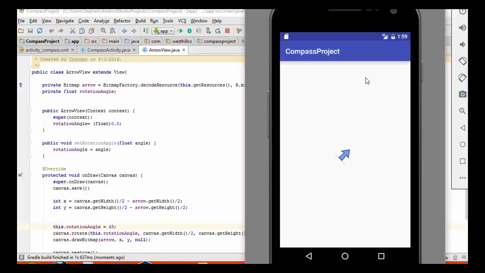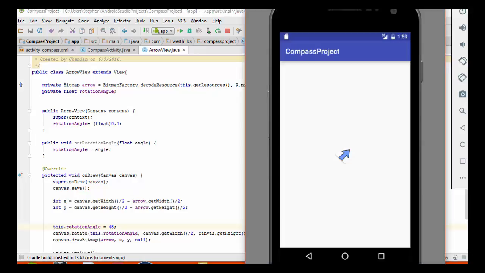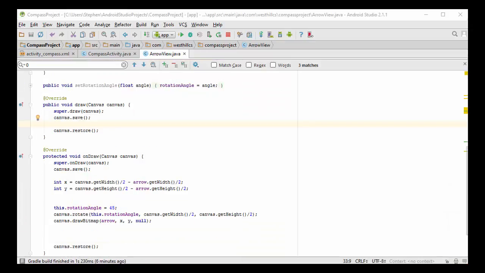What's happened here? Well, we have created a whole new canvas with this arrow view and slapped it on top of our screen, and so the N that we created in the layout is no longer visible. So we need to find some other mechanism that will allow us to put the labels on here, similar to the way that we put this arrow onto the canvas.